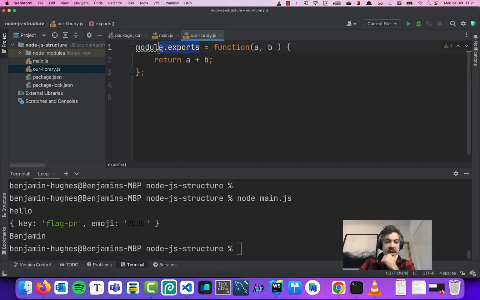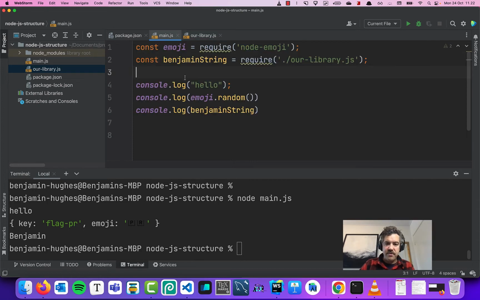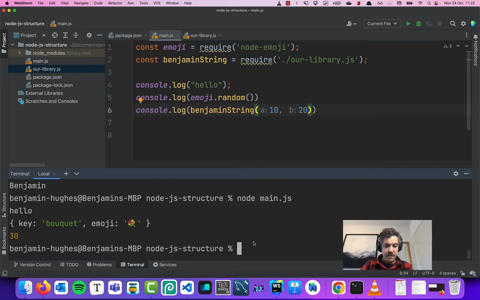So we are exporting a function that takes two parameters, A and B, and it just returns those two added together. So if we had to use it now in here, then this is not a string, this is actually a function. And then we call it with, for example, 10 and 20, and we see that it says, oh, this is the parameter A and the parameter B. And then we can see that it gives us 30 here.